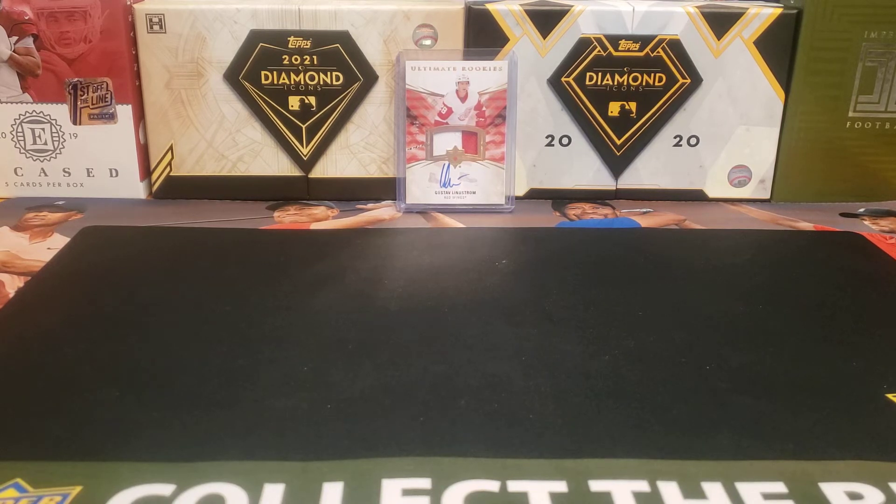But yeah, that's my pickups for this week. I've been trying to keep it light lately, because this coming week should be the Bowman release. And if you've watched this channel for a while, you know I buy a ton of Bowman. So looking forward to getting into tons and tons of breaks. Hopefully my LCS will have boxes for a reasonable price, but we'll find out on Wednesday.